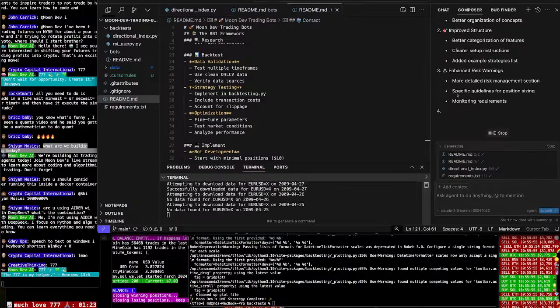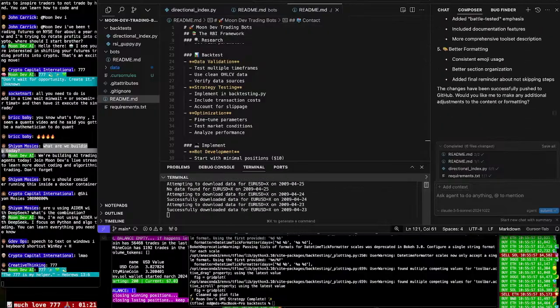All right, let's do our next backtest. Let's do another backtest, dude. Another backtest, another backtest.